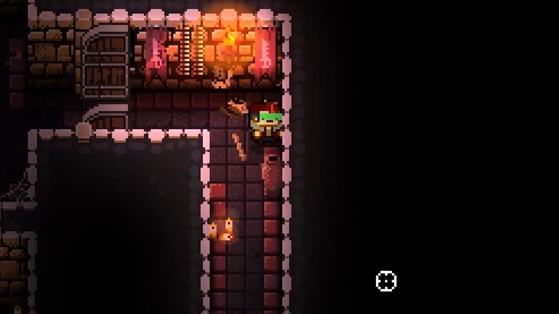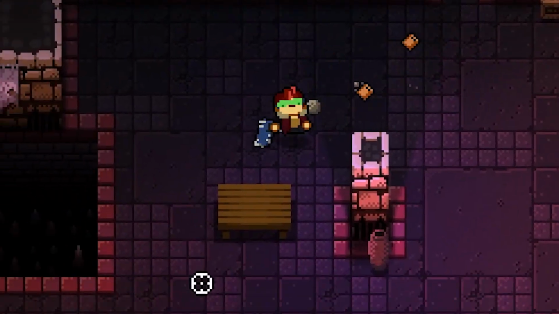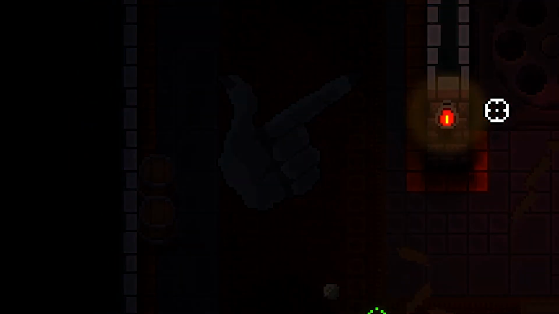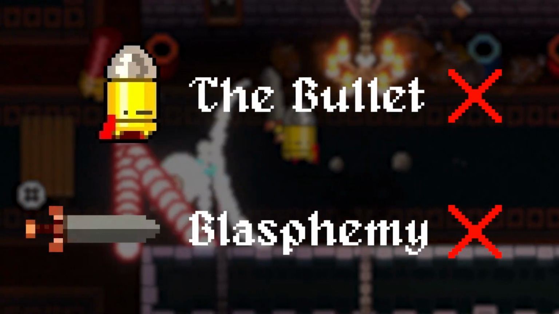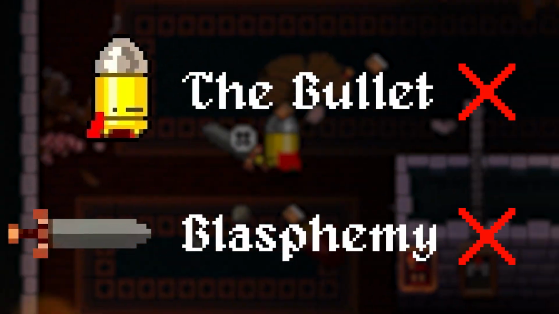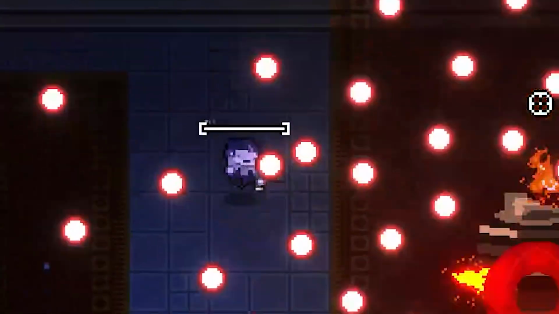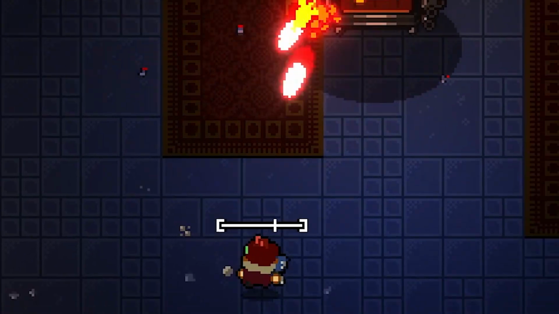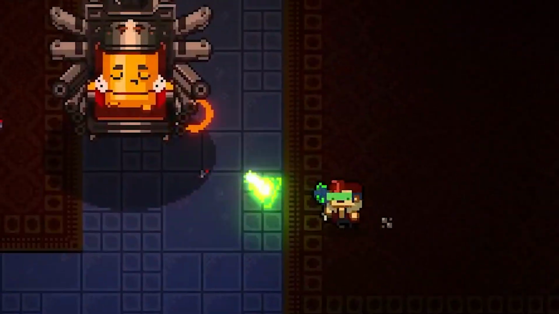So how the fuck are you supposed to do this? Well, before we get to that, I gotta go over the rest of the rules, because those weren't the only restrictions I put on this challenge. In addition to those, I'm banning use of the bullet, and I'm also banning blasphemy from this challenge, because they make the game too easy. I'm also banning any items that deflect bullets, so I'm not going to be using actives like the potion of lead skin, for example. I will be allowed to use blanks, however.